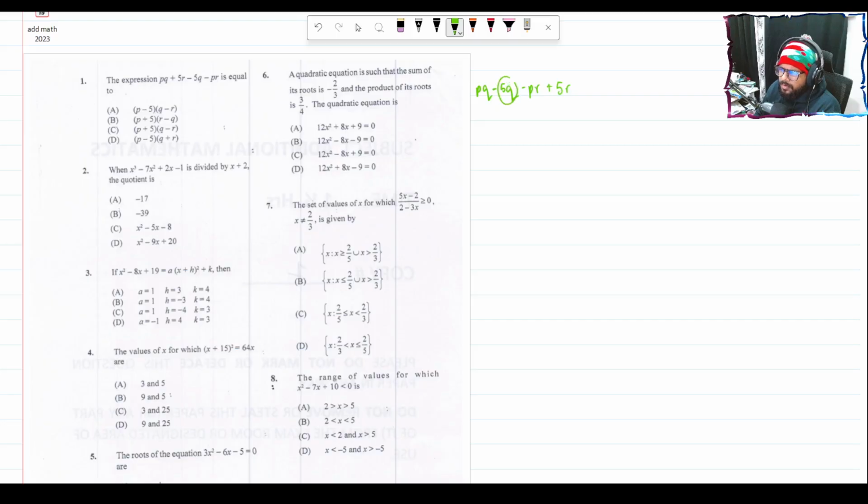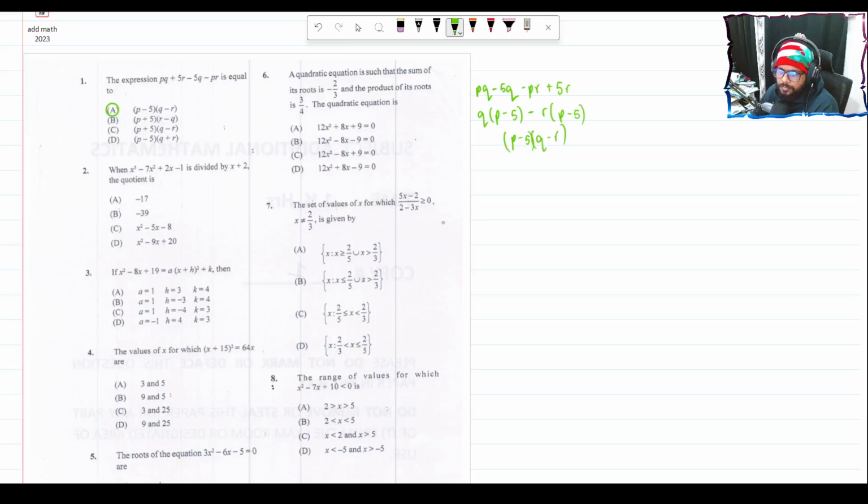So you see how the 5 comes second here, just for those of you who don't know, I want to put the 5 second in the next group, because I have to factorize by grouping. Q into P, take away 5, so I know it's either this or this. Take away R, so I know the next one is Q, take away R, so the answer is A. If you want to complete the factorization, it could be R into P minus 5, P minus 5 into Q minus R.